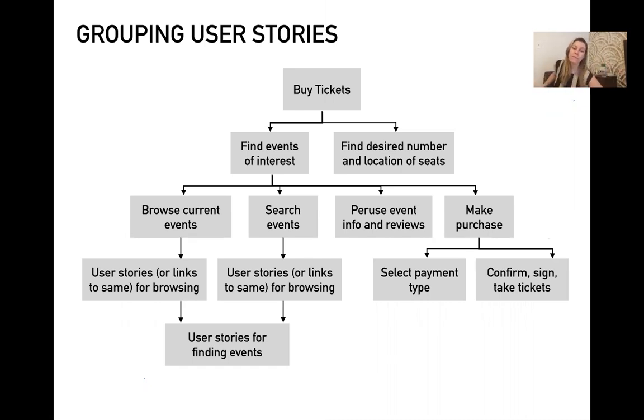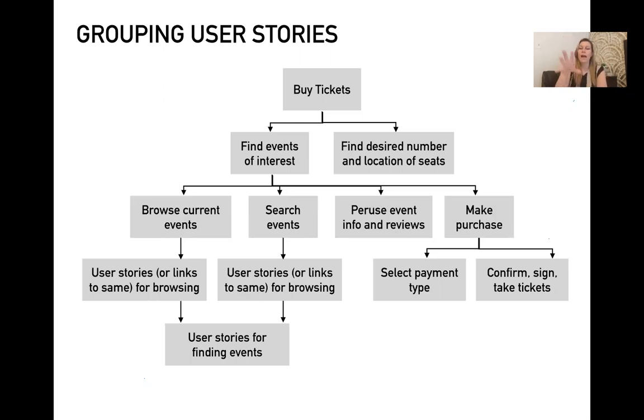So the first thing you might want to do is start grouping your user stories. There are software applications for this. If you've ever used something like Jira, Jira is an example of a software system that allows you to group user stories into different epics. An epic is just a category. It's just a term in Jira that you might have heard before if you're familiar with that software. If you're not familiar with Jira, no worries. You can just think of it as taking your user stories and grouping them in ways that make sense.